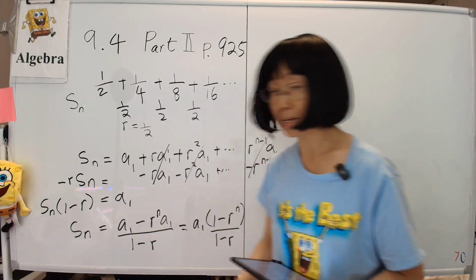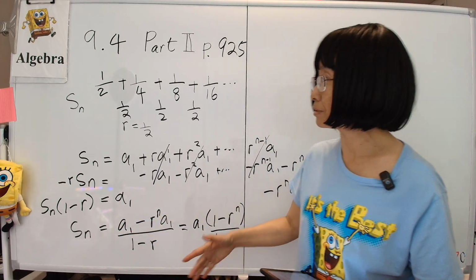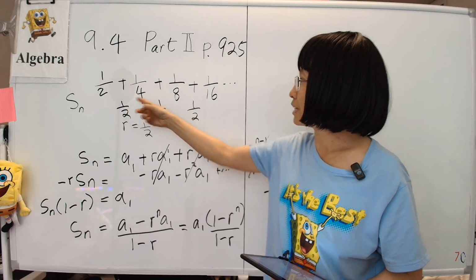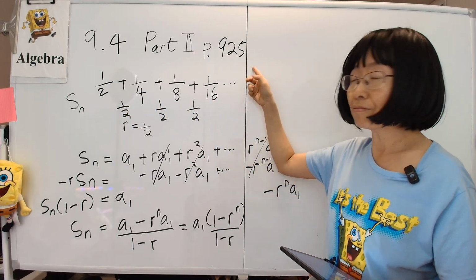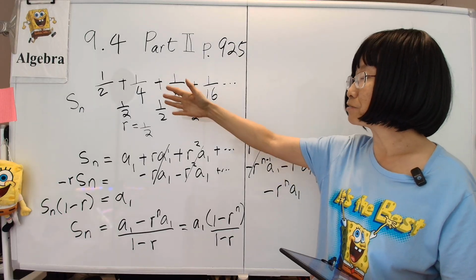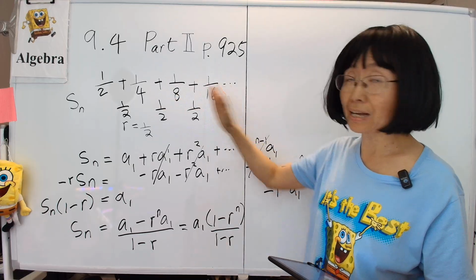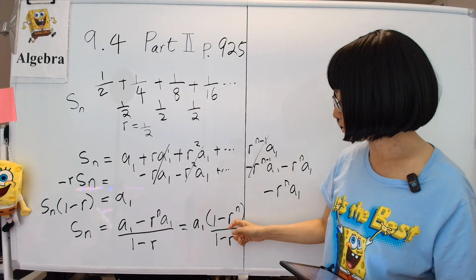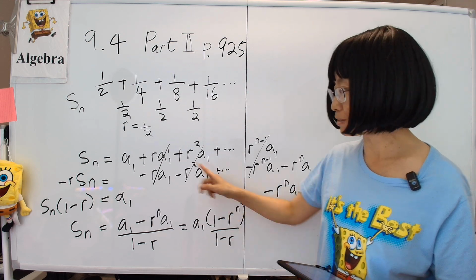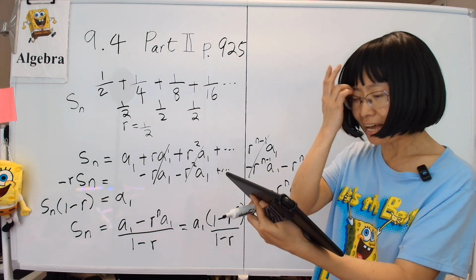And that is the formula for Sn. If we want to calculate Sn for any number of terms, like 100 terms, I would need to add up 1/16, 1/32, 1/64, and so on until we have 100 terms all added up. Instead of doing 100 additions, we just plug in n equals 100 and r equals 1/2, and out pops your answer. The formula is very handy that way.